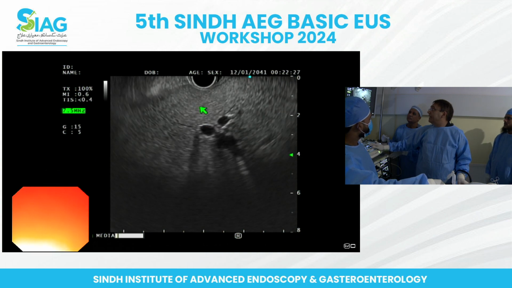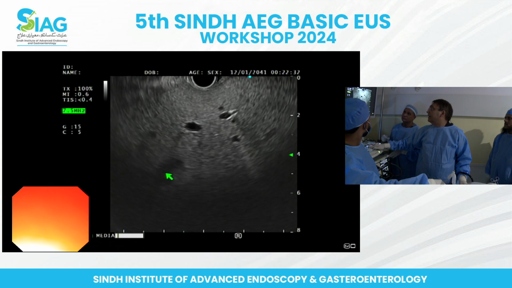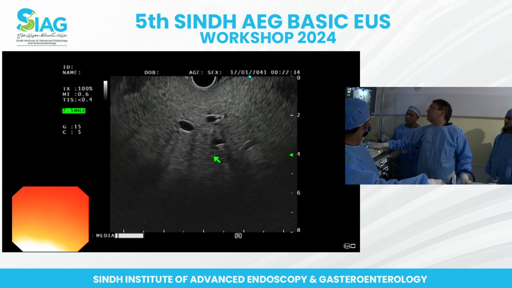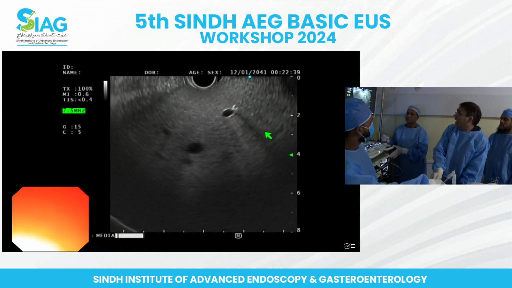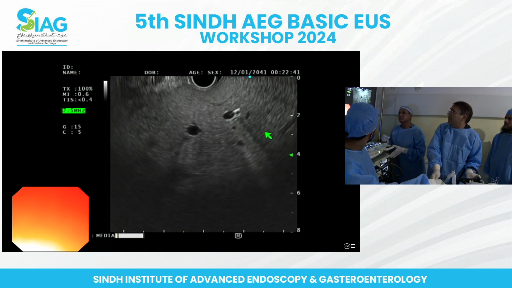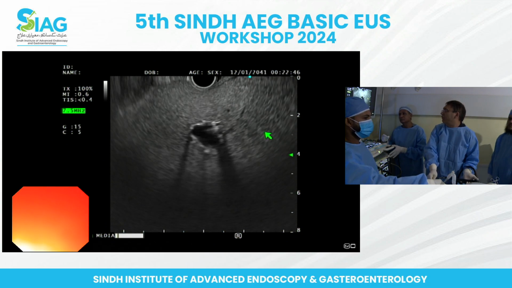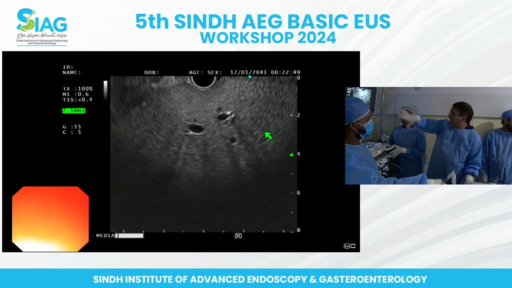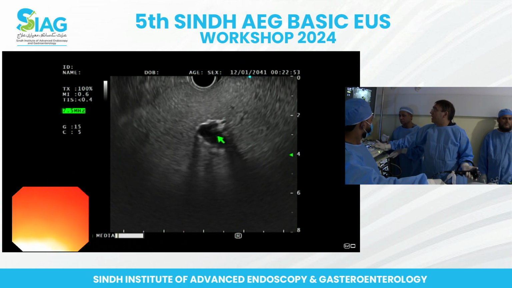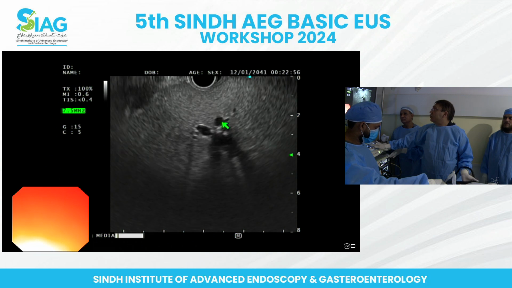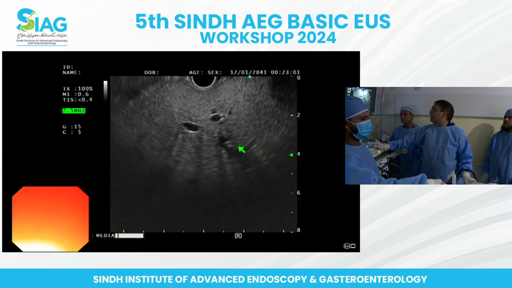The segment above the right anterior, all that area is segment 5, this is segment 8, this is segment 6, this is segment 7. So that's how you can determine, and see a majority of the liver. This is a very nice view from here. In spite of the liver being big, we still are able to clearly see the complete division of the right portal vein into right posterior, right anterior, segment 5, segment 8, segment 6, segment 7.